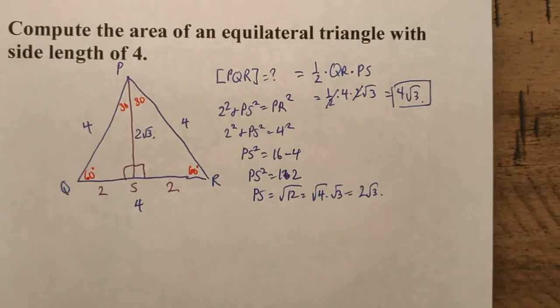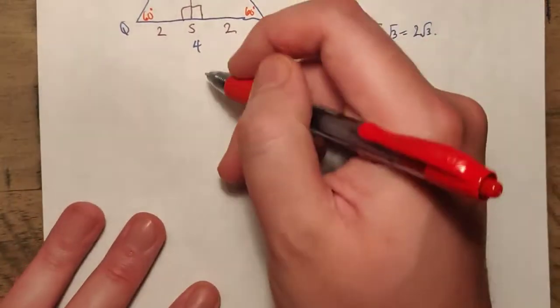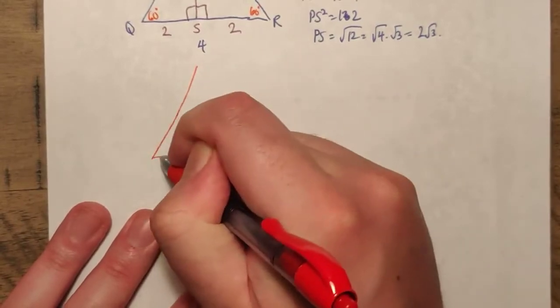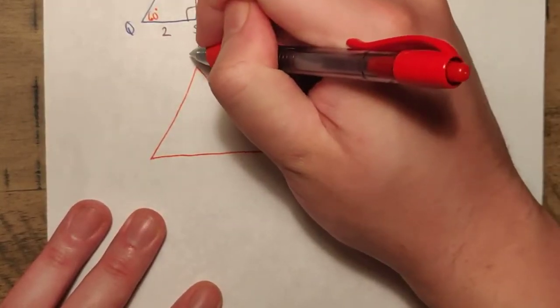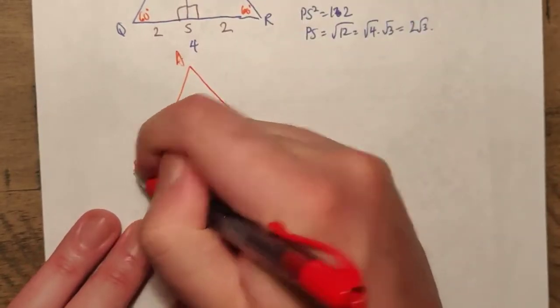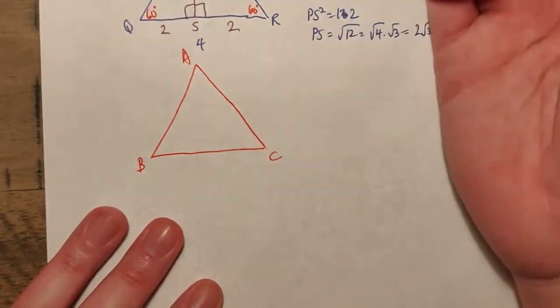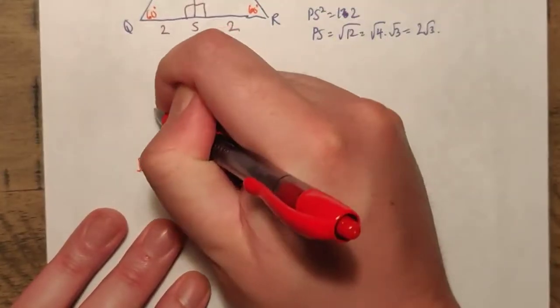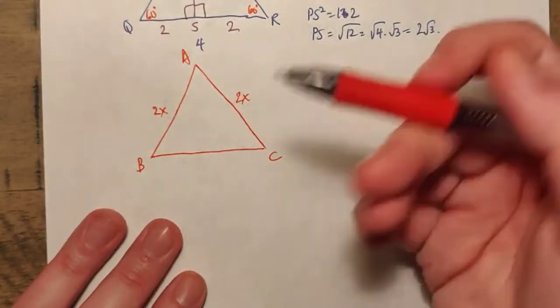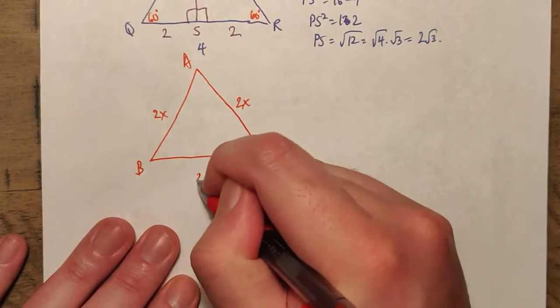So just to be sure that we're on the right page here, we can go ahead and try this again, this time with a slightly different situation here, right? Again, it's kind of like what we did with the 45, 45, 90 triangle here, and we're going to do this in general. So yet again, we can do the same thing here. I'm going to call each of the sides 2x, because if they are indeed split in half, I want that 2x to be there. I don't want to have any fractions if I don't have to. This is 2x on the bottom.